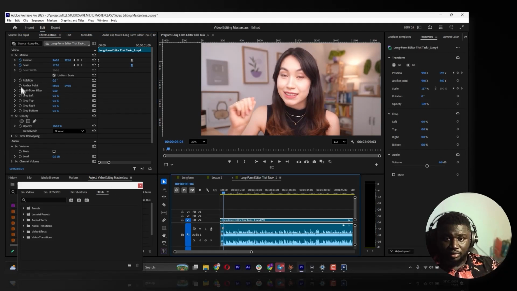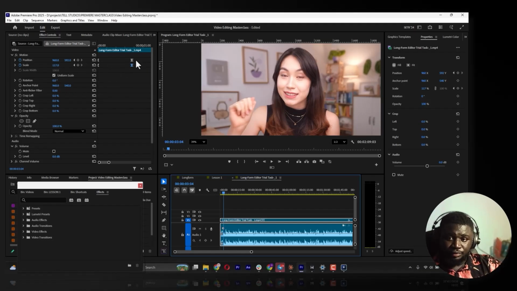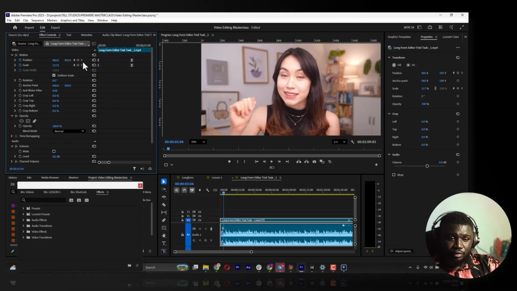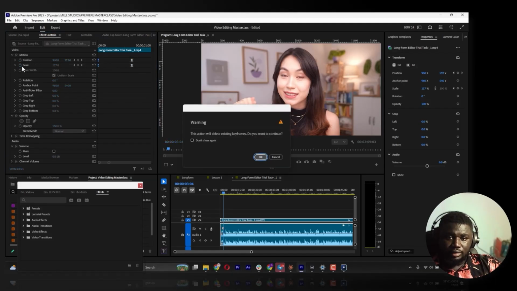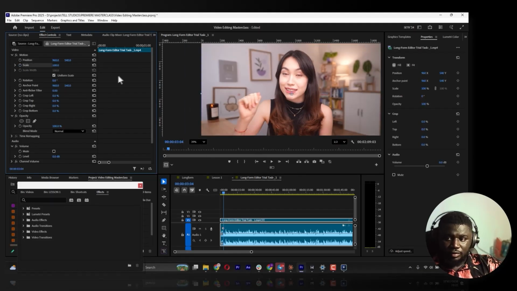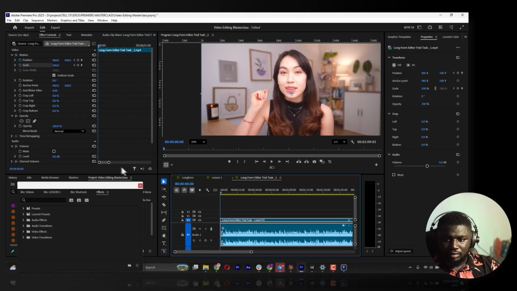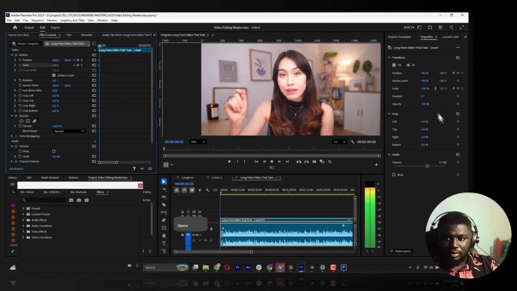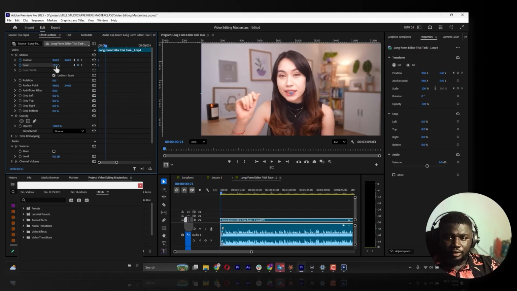You can also do this for rotation, but most of the time you just do it for position and scaling properties. If you wanted to, let's say, delete this and reset, and create the keyframes again, move a little bit forward.